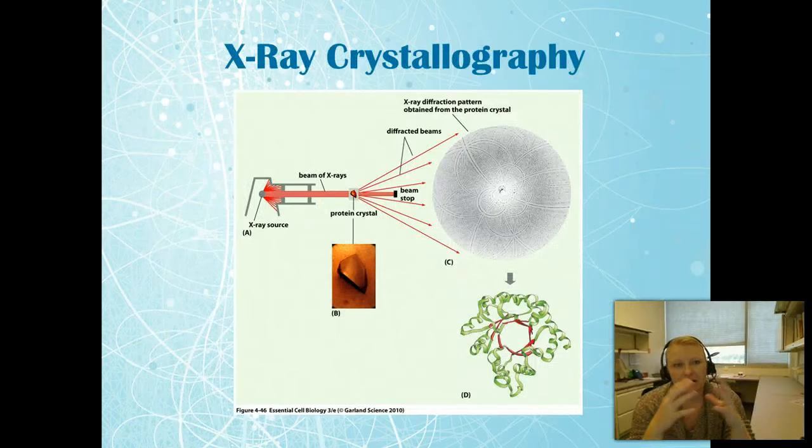Another tool that's used in proteomics is X-ray crystallography. In X-ray crystallography, we can actually determine the shape of the protein, and this helps us see how these work. It's a very complicated process, and this is not the time or the place for it, but I encourage you, if you're interested, to go and look up some more information about this.